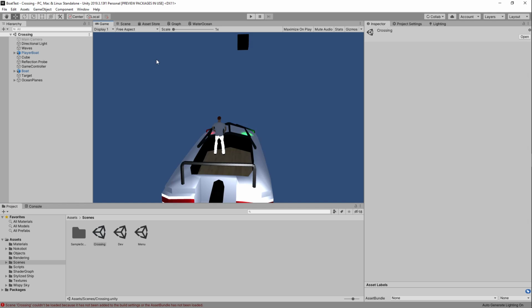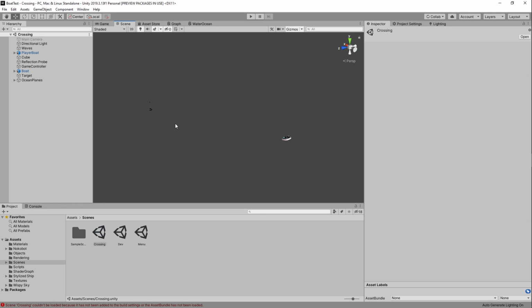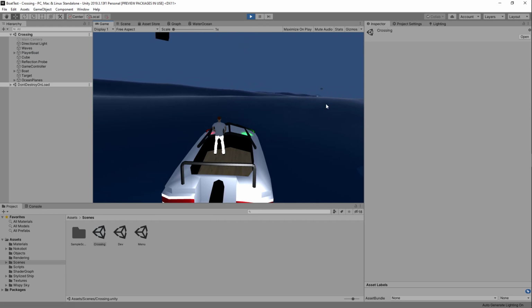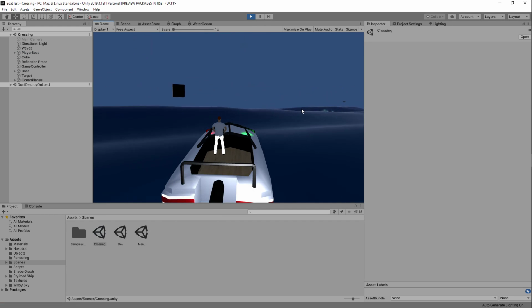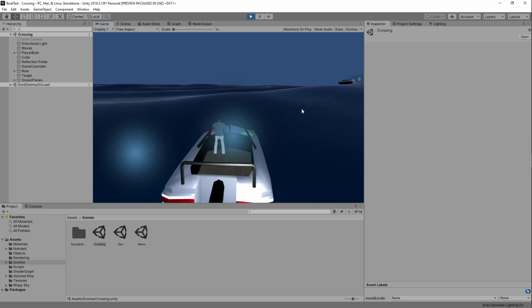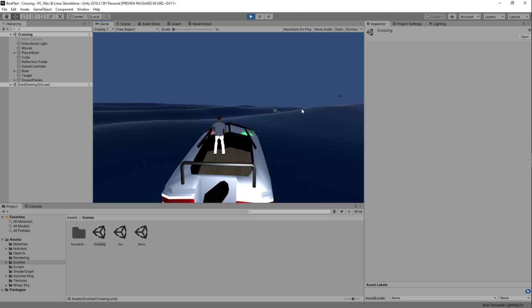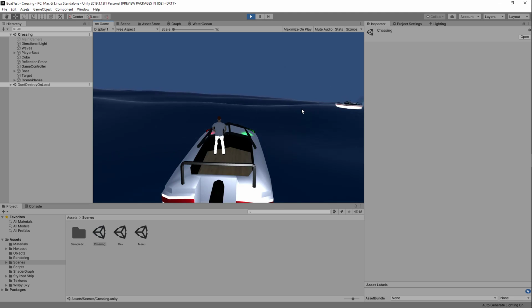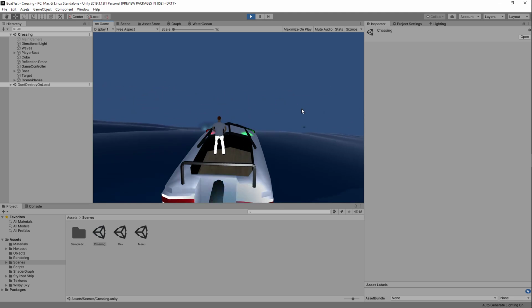So I've got 2 ships set up here. And it's going to be a really basic crossing situation. One ship's going to move forward, and the other one is going to be able to react to it. So we can see a ship coming over on the right there and respond as a crossing situation. And all we need to do is keep out of its way and let it pass. Awesome. We can turn to starboard and pass port to port if we need.